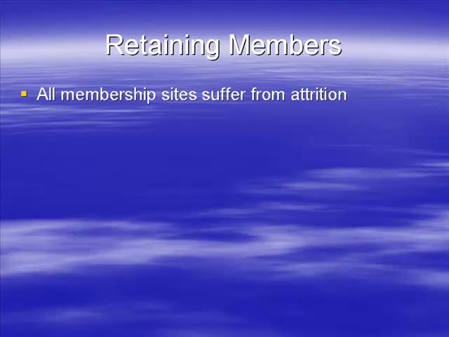But you need to understand your attrition rate, because you obviously have to keep adding new members in order to ensure that you have a decent level of membership and so earnings for you. So what you need to do is monitor your unsubscribe rate. Check each month how many people unsubscribe, how long they've been members, are they new members, are they old members, and understand how many members you lose.